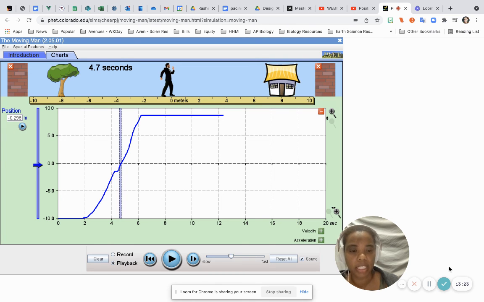Okay, if you can set this up today, collect a little bit of data, graph it, and then practice writing a conclusion and a discussion, that would be great. And then after that, if you can practice doing the same thing with the motion detectors, I think that will really reinforce what we're trying to learn. And then you can practice the homework and see if you can answer the homework questions on the walking man.